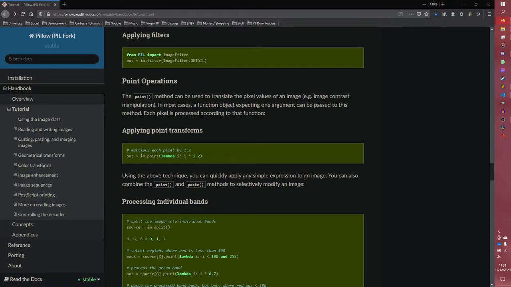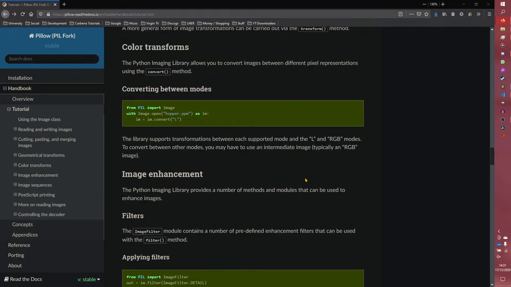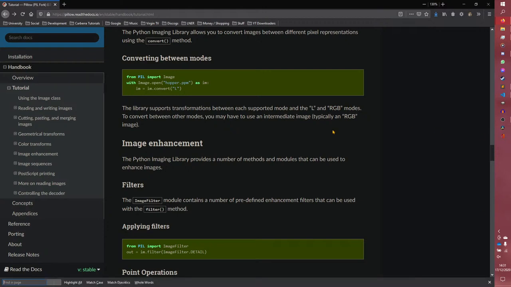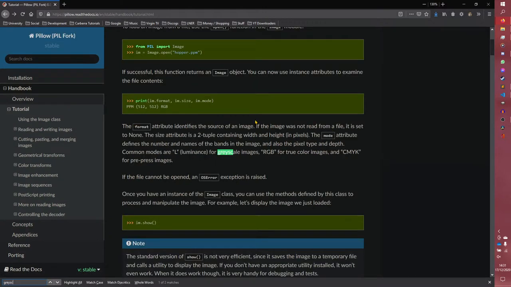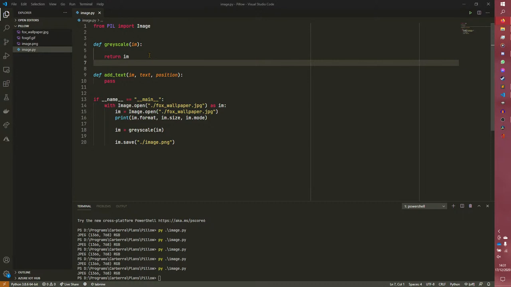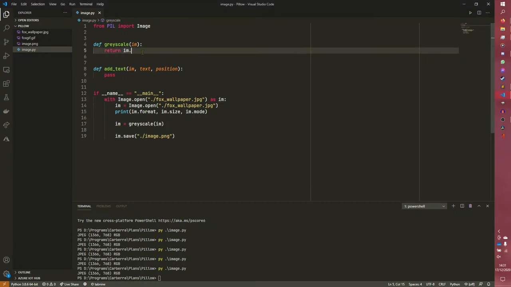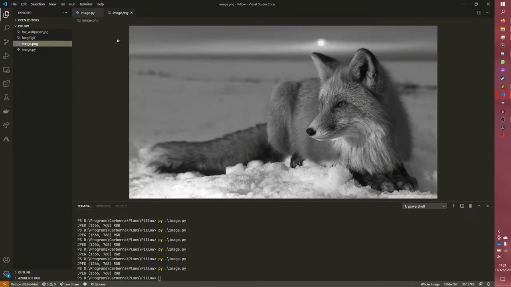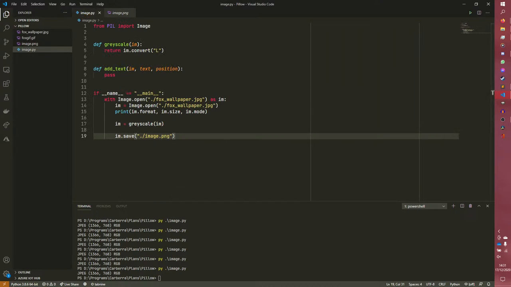Scroll off a bit, you missed it. Oh god, really? Is that just like a grayscale? I'm searching the wrong thing. Oh, is that literally... Oh, L is luminance. Oh, that makes sense. Okay. So do convert L. Is that literally it? So it just converts an RGB space. So that converts between color spaces then. Nice. Alright, I see. So it's literally not one line of code, fair enough. Cool.